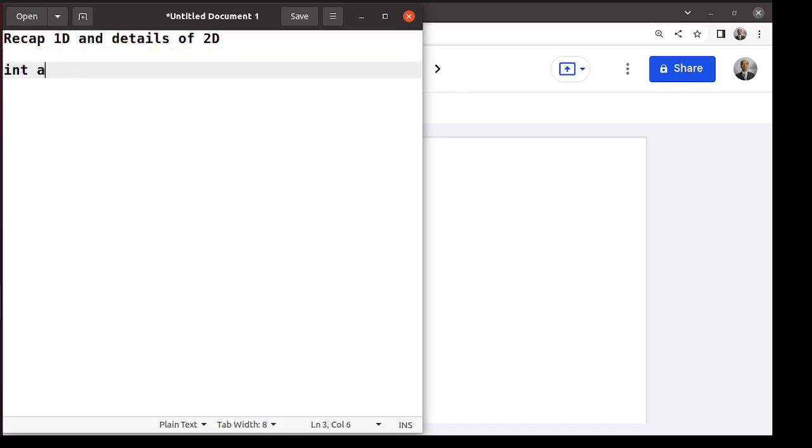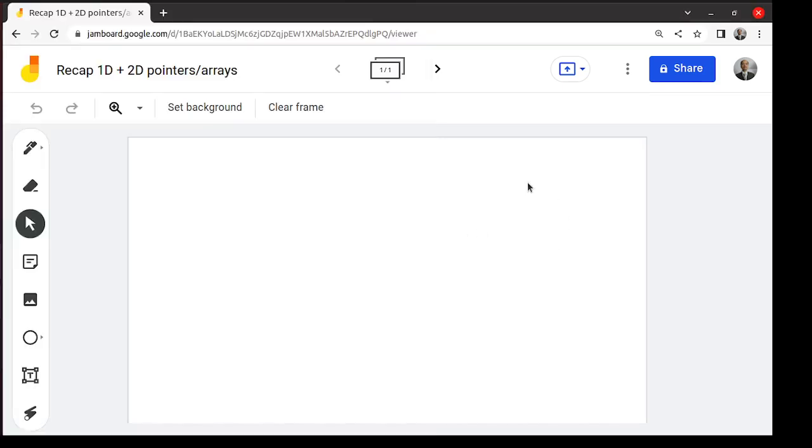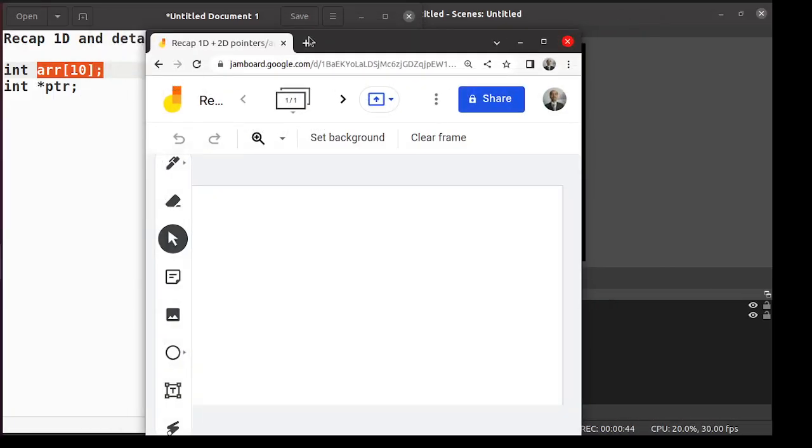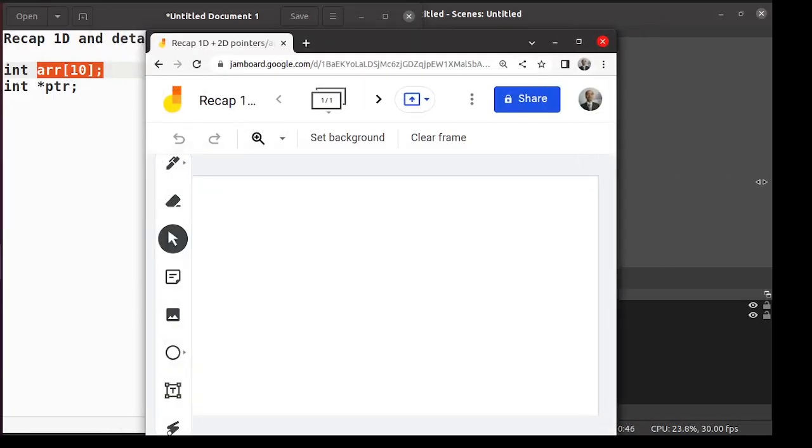We had seen what is the difference and similarity between array of integer and pointer to integer.